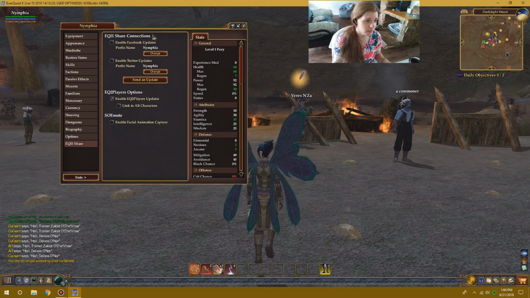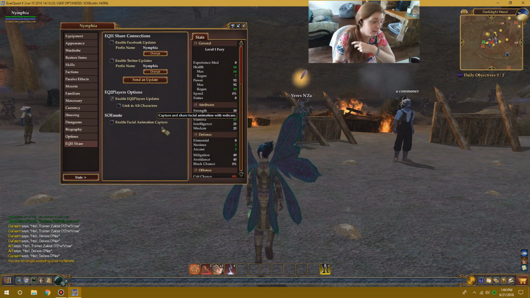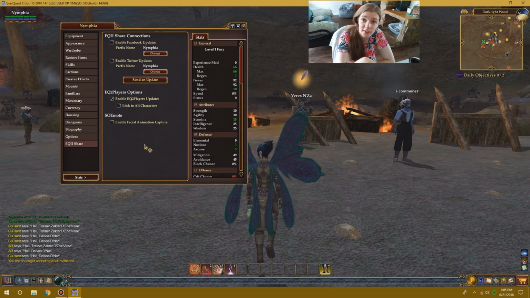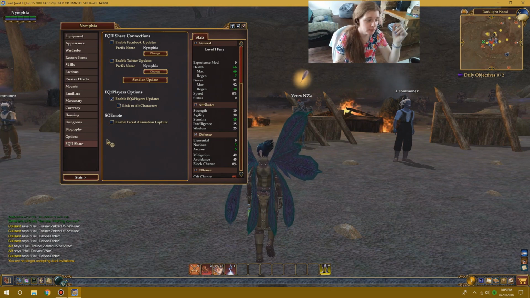Now this is more, like you can share your updates to Facebook or Twitter. You can link to your alts, and they have SOE emote. I can't believe they still have it, to be honest, because SOE sold this, so it's kind of funny that they still have SOE emote. But basically it links your face through your webcam to the face of your character, and it will mimic your facial expressions. It's kind of wonky, but it's still kind of cool if you have a bunch of people, and there's voice chat in the game and everything.